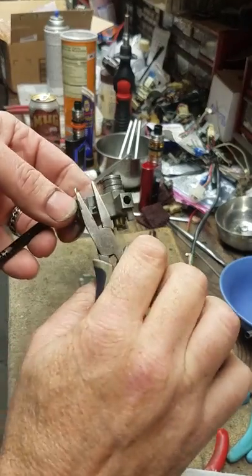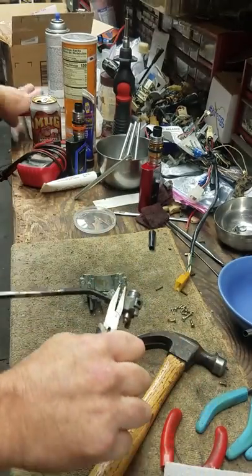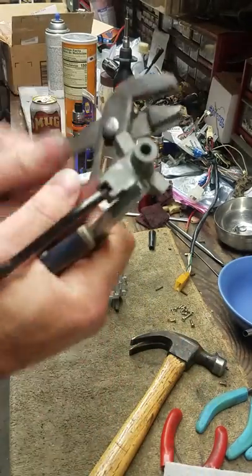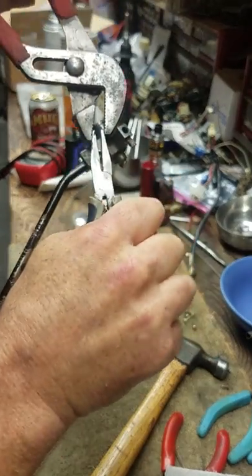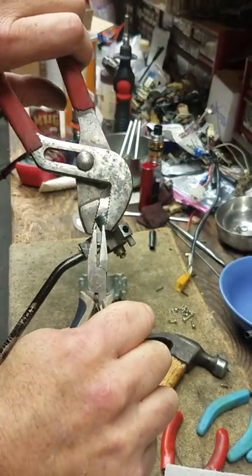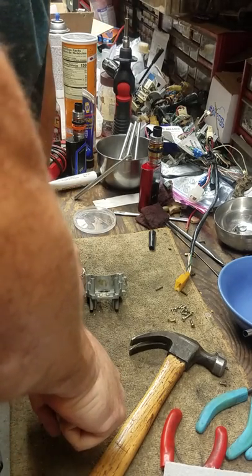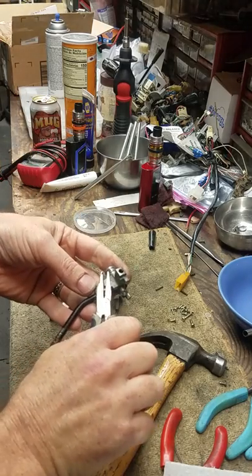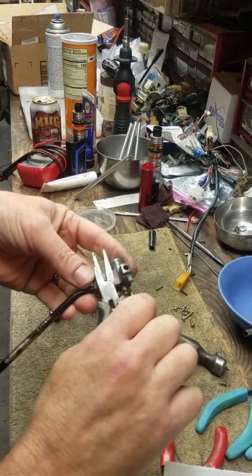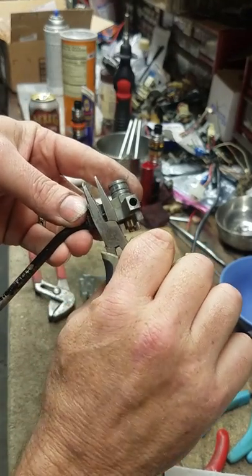You don't want that to happen. Use a little bit of teeth on there, then use a pair of channel locks — I'm going to grab on here and squeeze with this hand and squeeze here with this hand, and try to un-flatten this thing. It's soft steel. Once you do that, it should give you another flat spot to get this way into the back where all the real torque is.